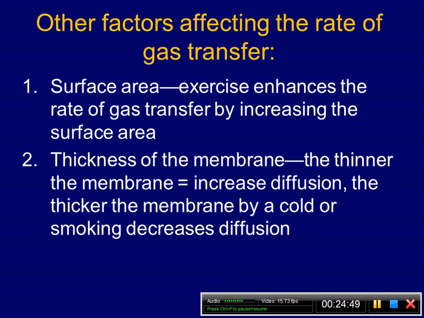The thickness of the membrane. When you have mucus buildup. Remember cystic fibrosis where they can't move the chloride, so mucus accumulates in their lungs? What's that doing to the thickness of the membrane? Thicker and thicker and thicker. So you get the cell membrane plus this big wad of mucus on the side. What's going to happen to the rate of diffusion when it's thicker membrane? Slower diffusion. Makes it harder to move.